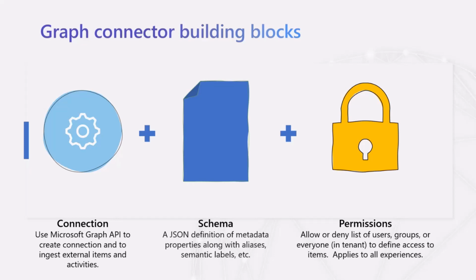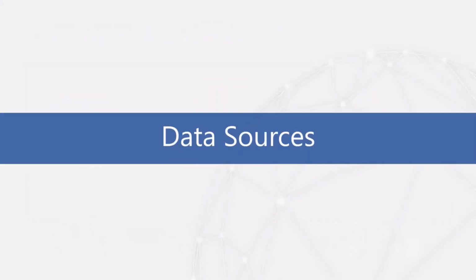The schema is how you're going to define what that data looks like as it is represented inside M365 in that graph connector. And because all this data could be permissioned, it could be tied to individuals, and they may see some, but not all, or different people may have a different experience based on the type of data. Or it could be something like an intranet site, which is consume only, and you want to make it available to everyone. So it could either be very loose, or it could be very restricted and nuanced, and you manage that in terms of the permissions. So on that note, let's talk a little bit more about data sources.